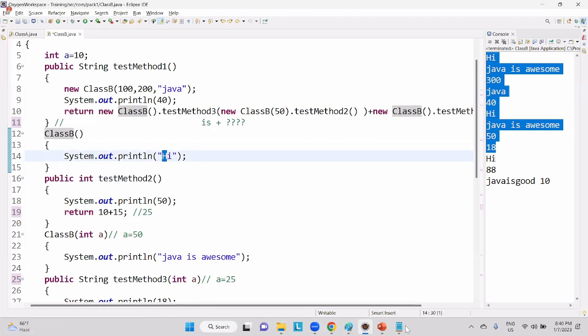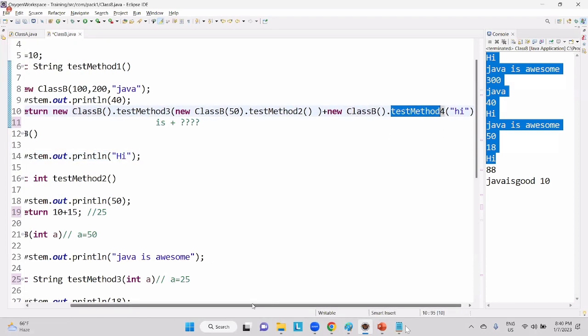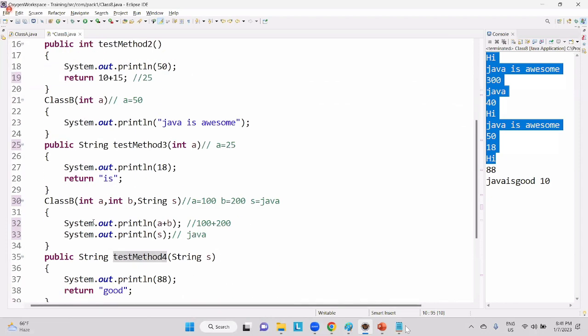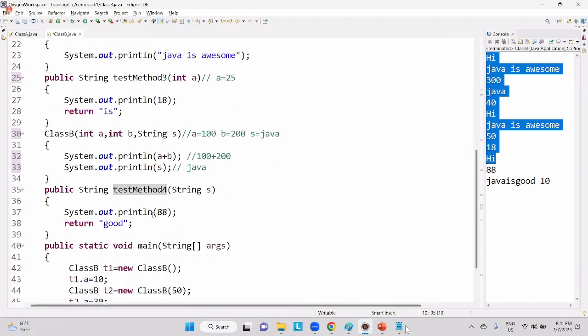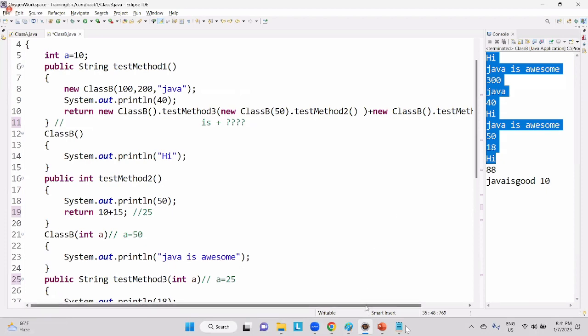System.out.println hi. Hi got printed. And then test method 4. Okay. Where is this test method 4? Test method 4 here. Now, is it a parameterized method? What is S value? S value is hi.